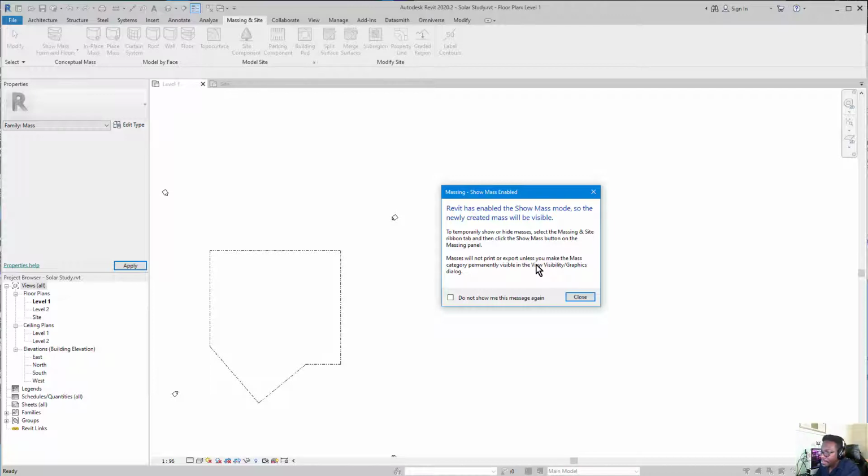And this is linking back to what I said earlier, that the conceptual mass modeling is really a kind of shadow object that you're supposed to use to help generate your actual model, right? It's not your actual model. It's just assistive. And which is exactly, when you think about it, what a massing model is. A massing model is not your actual project, but it just helps you to know how the proportions of your model will look. And in most cases, it very well ends up looking much different from the initial massing model, right? So we're going to choose close.